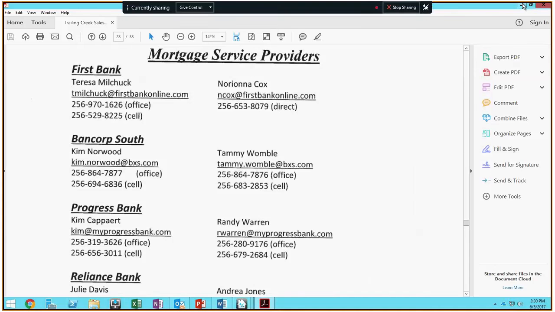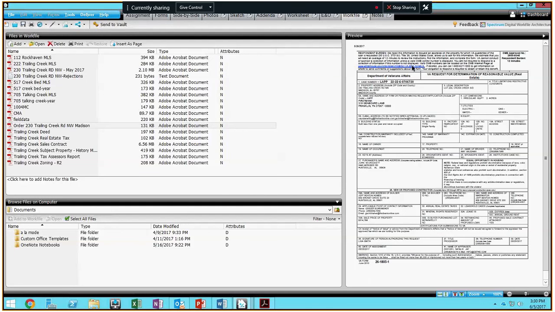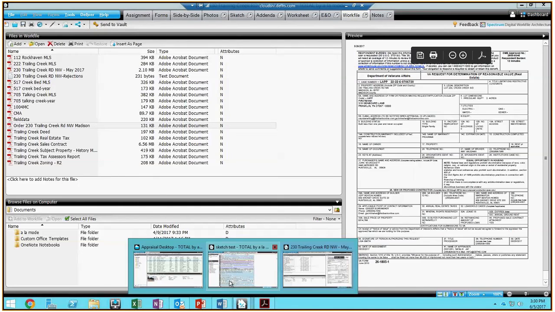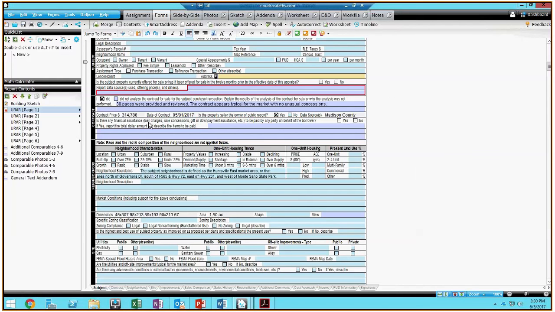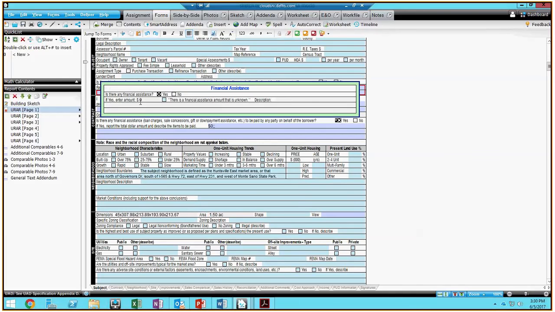So these are going to be paid by, okay, yes, there is. And in this case, it's unknown. We don't know the amount. They didn't give it out as a percentage and they didn't give it as a dollar amount. So we say there is financial assistance amount that is unknown per contract.